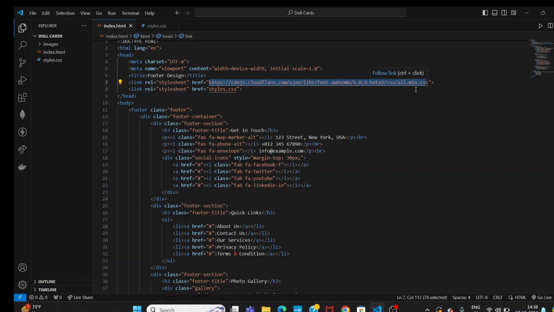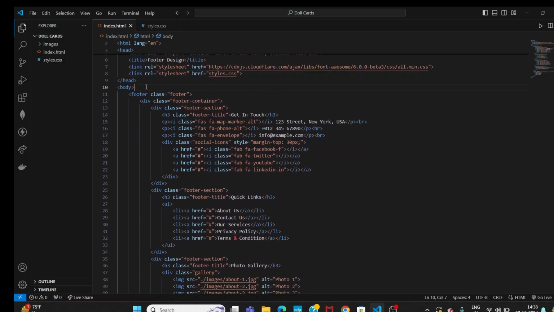I have used icons. This link I will give in my description also, so that you can use it for your projects. And here I am linking the stylesheet to my HTML, because all the styles I will be giving in style.css.